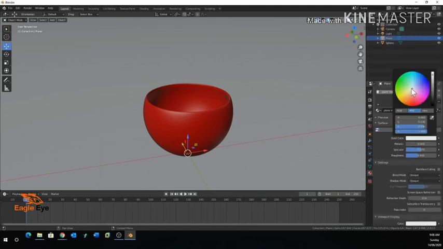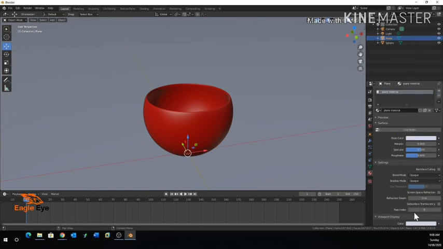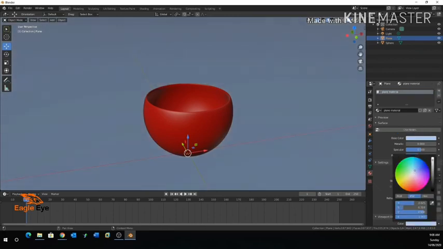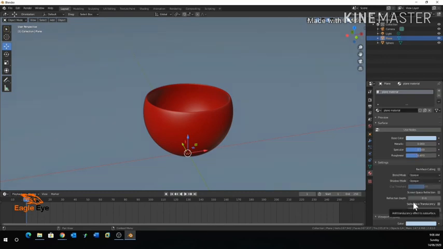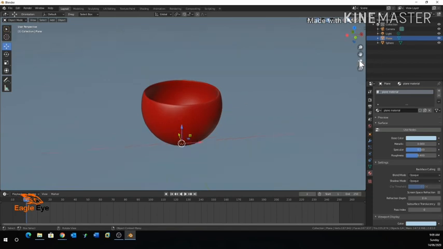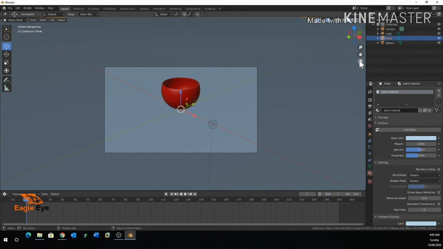So let's say our floor is, what color can we give our floor? That dark gray like that, then same as the viewport. Okay, maybe that light blue. So as you can see now, we've got a blue floor and a red ball sitting on it. Okay, let's see how we view this from the camera. So this is how you view it from the camera.